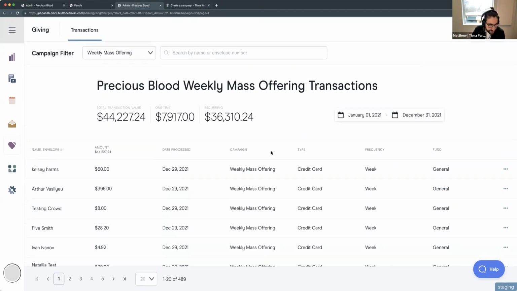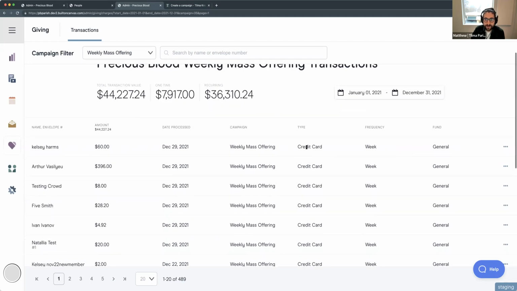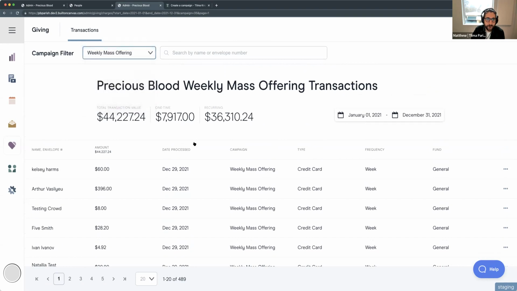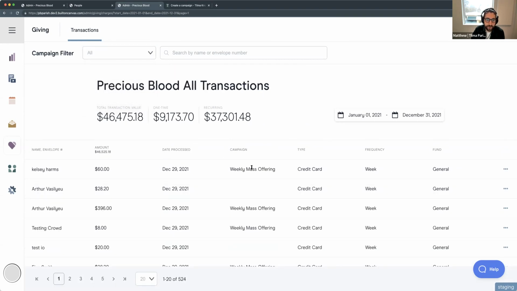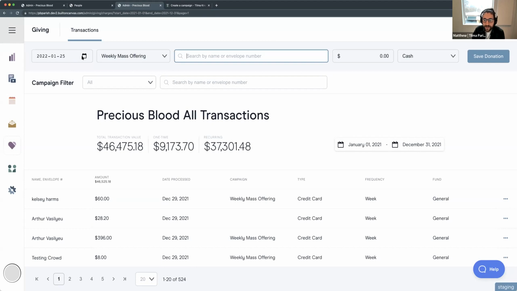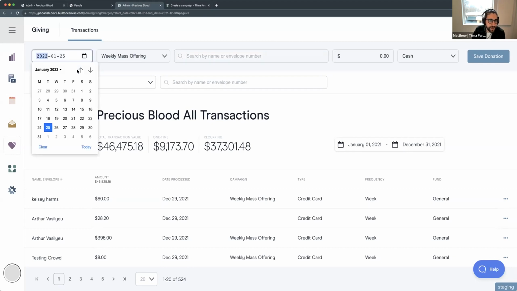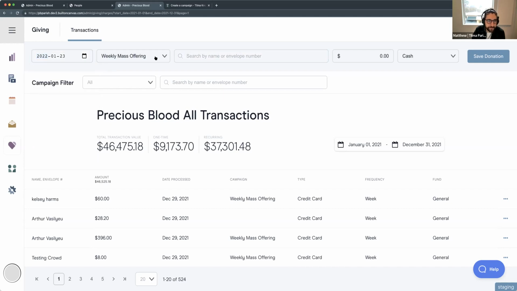And yeah, so that's really the transactions index. You can see some of these are credit cards, but I also have some offline donations, and this is the new feature that we're going to be adding very soon. It doesn't work perfectly yet, but I'd like to show you what it's capable of. So I would click add donation here on the top. When you get your envelopes on a Monday morning, you could go ahead and click the date. This came in on Sunday, the 23rd. You could say it was a second collection or a weekly mass offering, whatever.